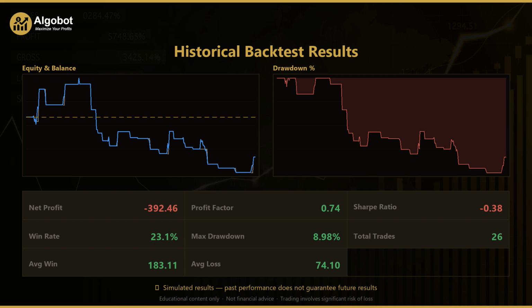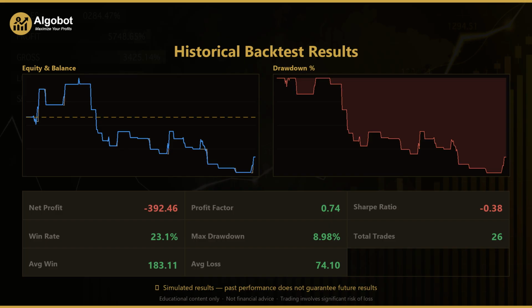The profit factor was 0.80, which is below 1, meaning the gross losses outweighed the gross profits. The net result was a loss of roughly 1,580 over the period, and the maximum drawdown reached about 37%, with as many as 9 losing trades in a row at the worst stretch. That kind of losing streak is something any trader of this style has to be prepared for, both mentally and financially. So what's the takeaway?